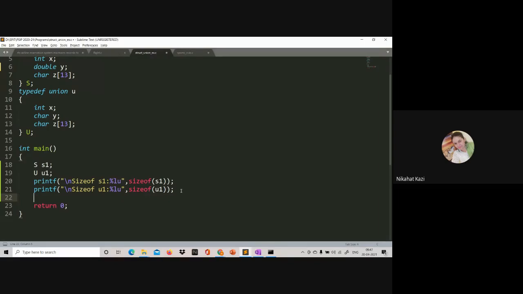Because if you try to assign, like if I say u1.x is equal to the integer 5, then I say next u1.y is equal to the character t, I cannot keep on doing this.